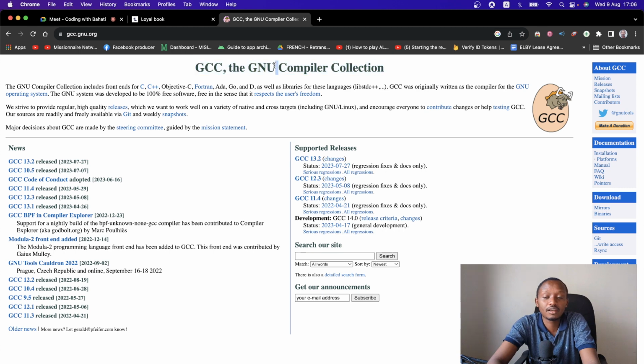This GNU is, how can I call it? It is a group of people there to support open source software. When the Linux system was made, when Linus Torvalds decided to build the Linux operating system, there was this guy called Stallman.